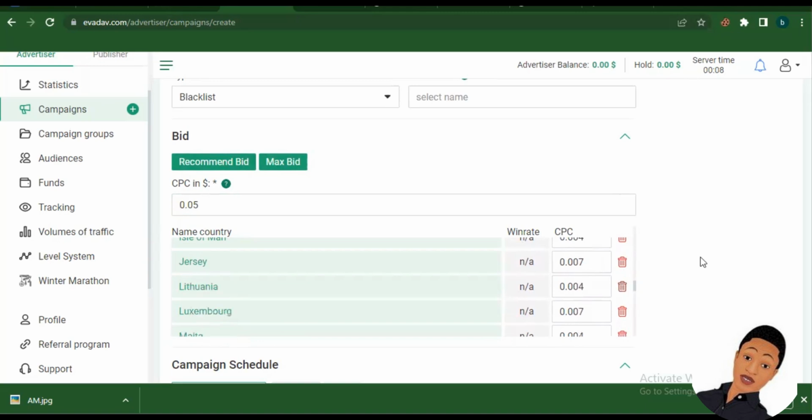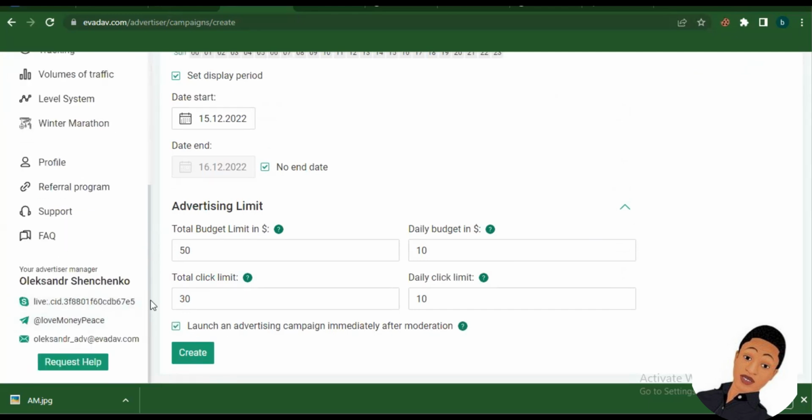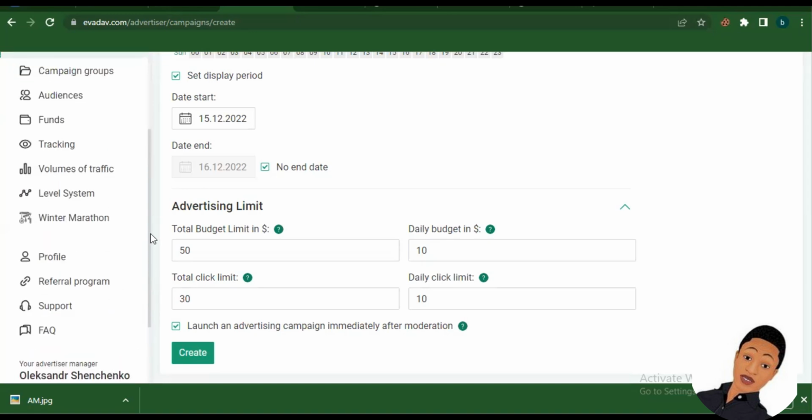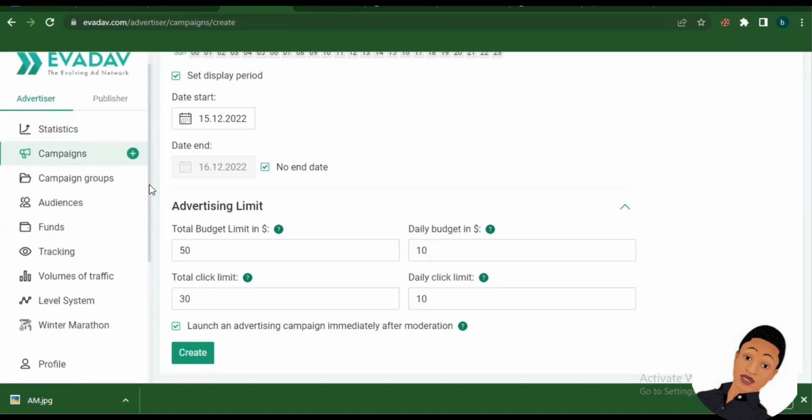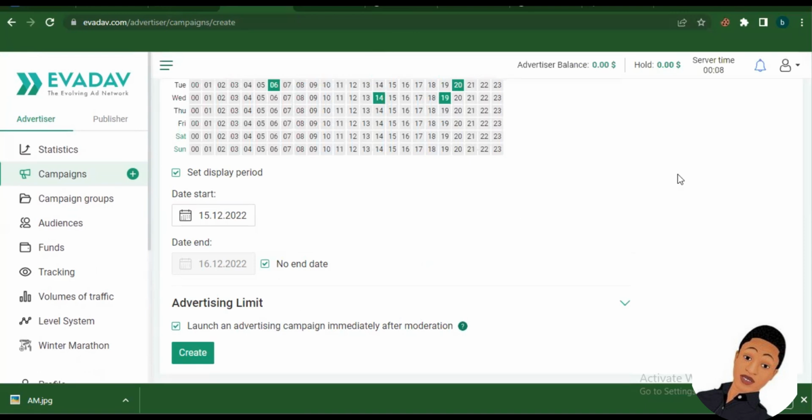But before you finally create an ad, you communicate with them on Skype, as I chat with them on Skype. So you always have your account manager. You communicate with him or her, depending on the person assigned to you. Then they will complete the configuration from their end because they have AdSense specialists, who will help you finalize everything from their back end before your campaign starts running.